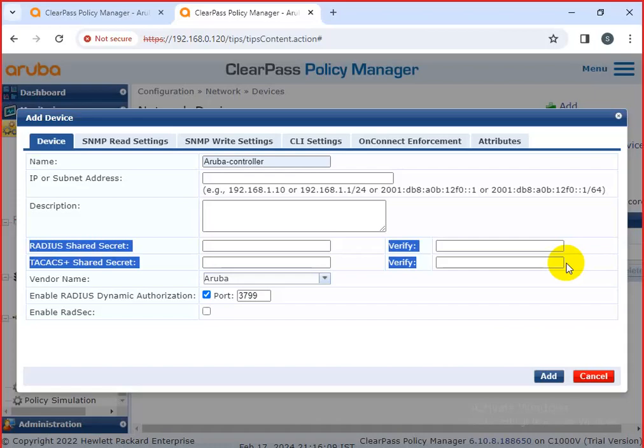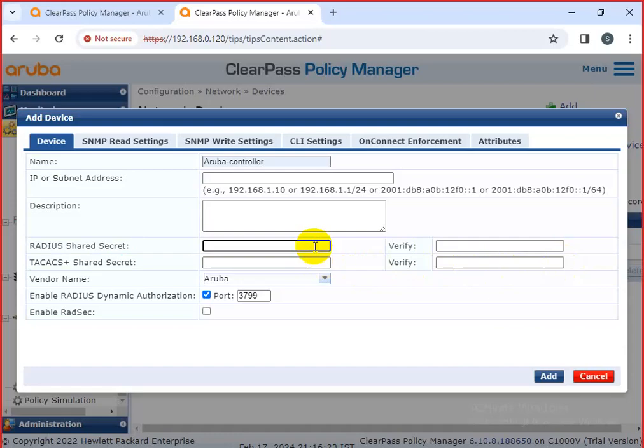Authentication, authorization, accounting. Okay, so make sure that when you configure the RADIUS key or secret key, it should be the same on the switch and on ClearPass. Don't mismatch this key, because if the key mismatches, they are not authenticated, it will not work, and they are not able to access the device, which causes confusion. So please make sure the secret key is very sensitive, and use a proper way.